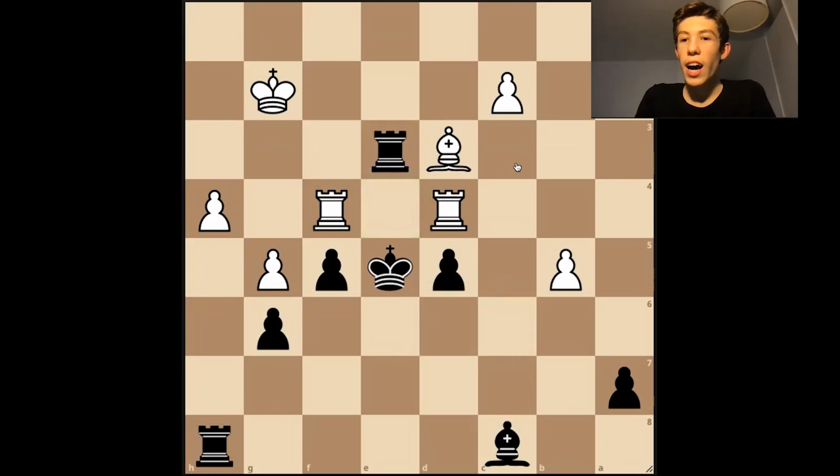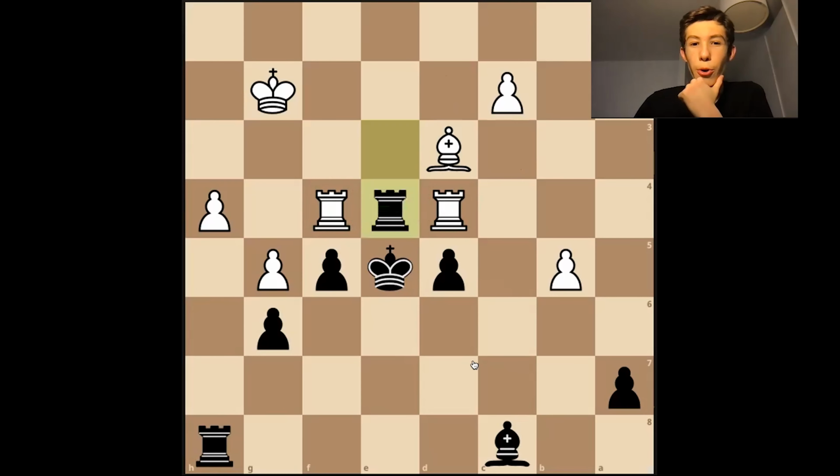For the last position, I have picked a very unusual and strange game. It isn't really played between famous players. The guy with the black pieces is called Manheimar. So Manheimar looks at this position and comes up with a very bizarre fork idea here. He sees that white's rooks are protecting each other and he plays rook to e4. A very astonishing move. He disconnects these two rooks and attacks both of them at the same time. It's basically a fork.